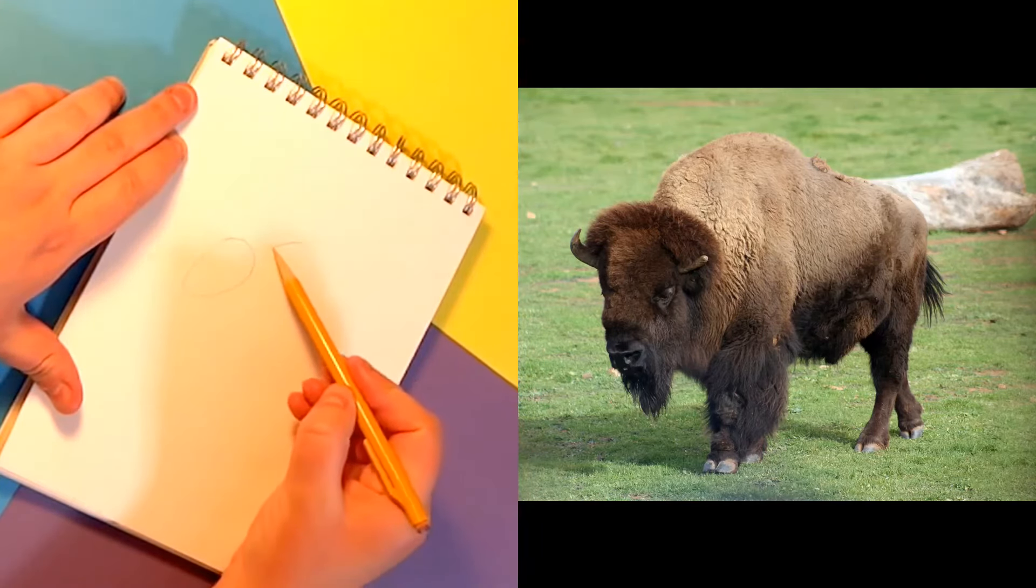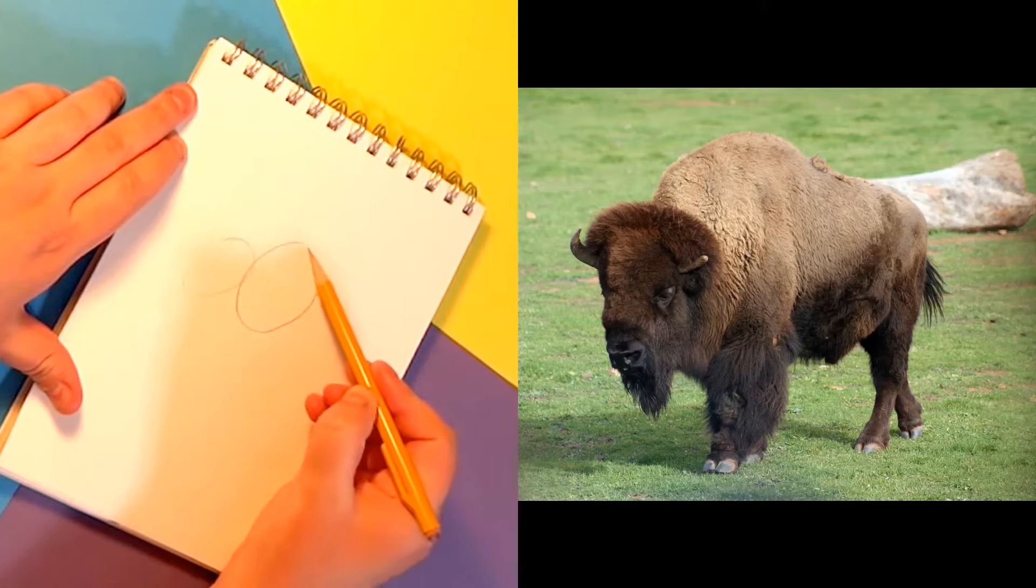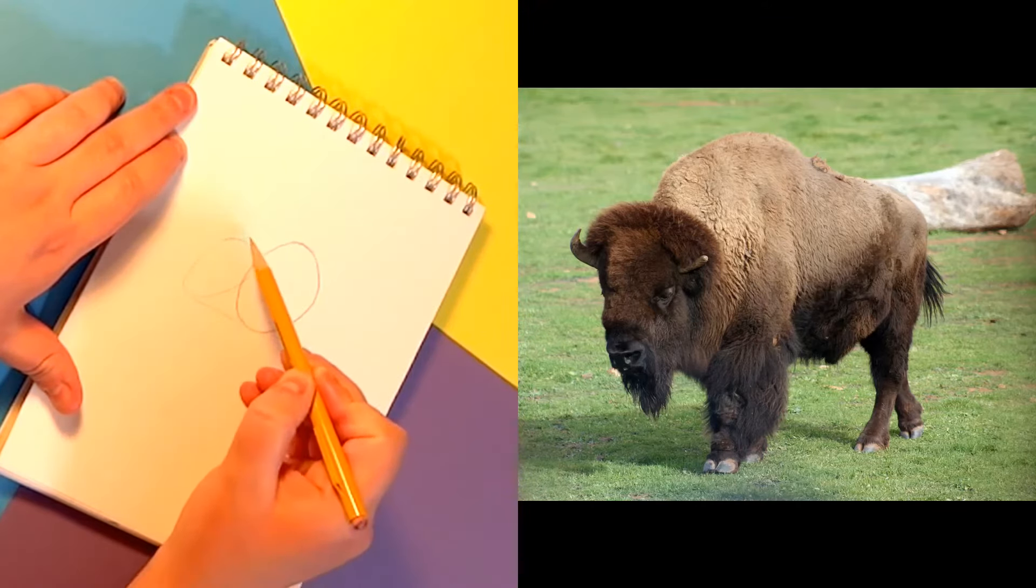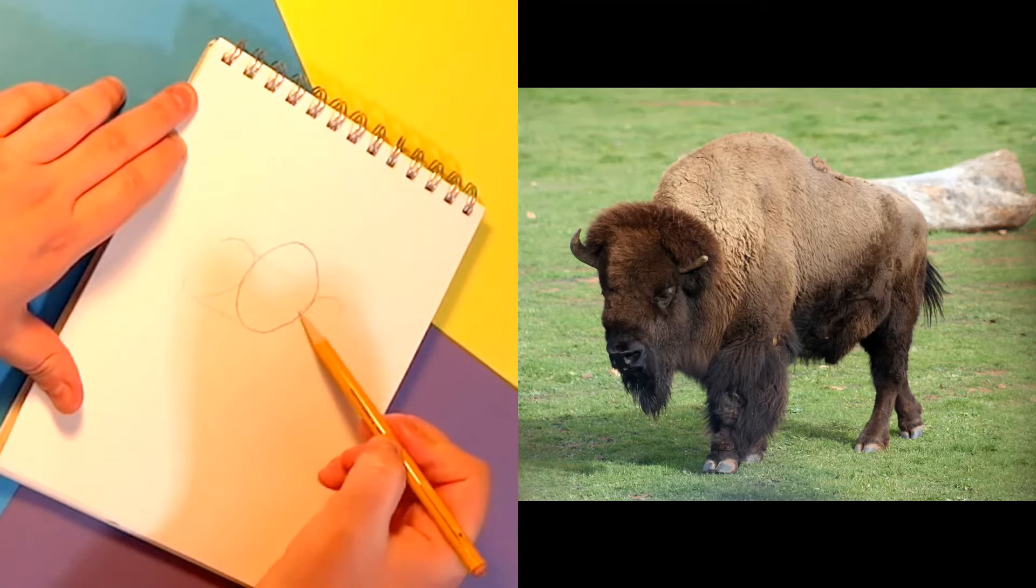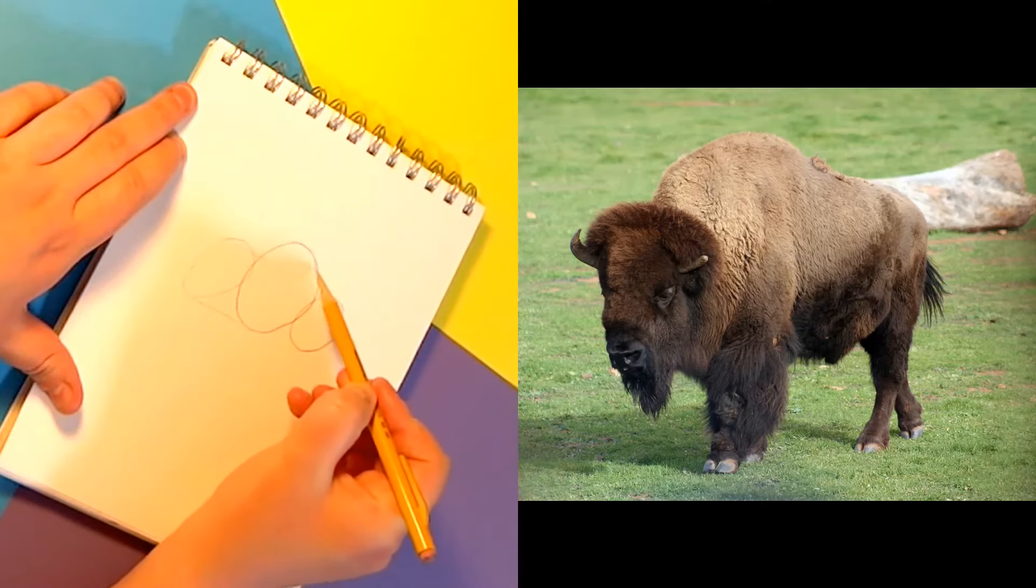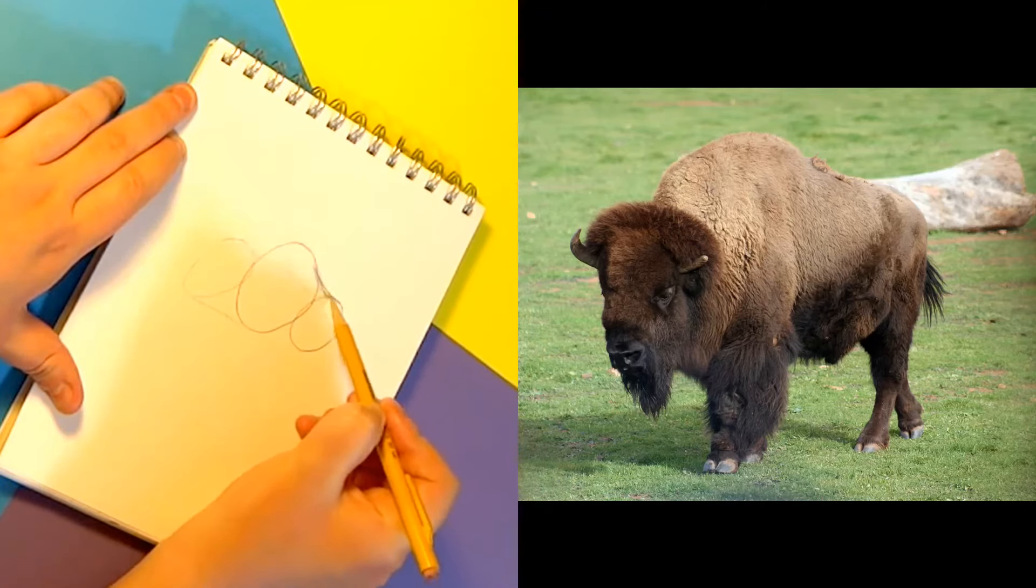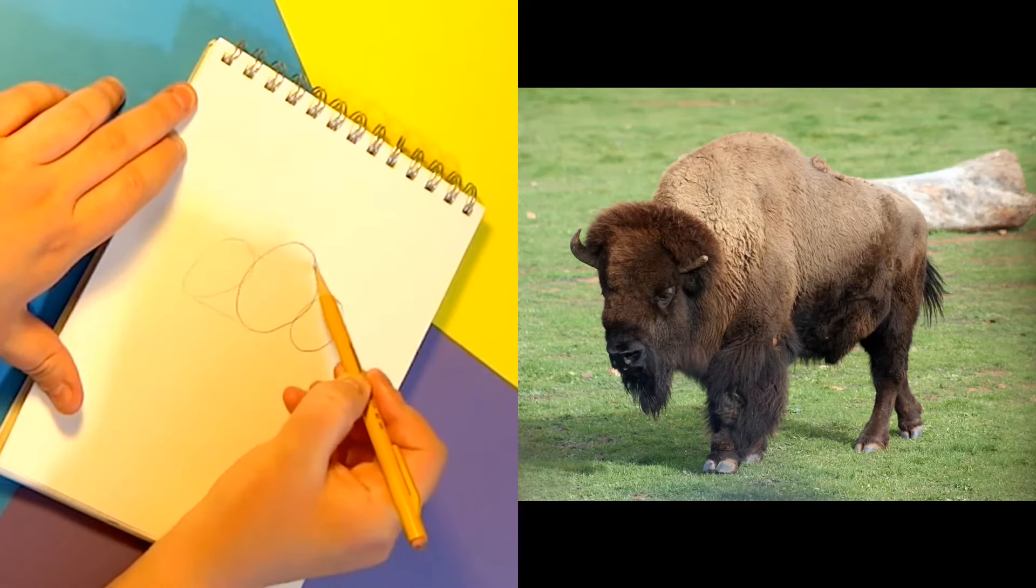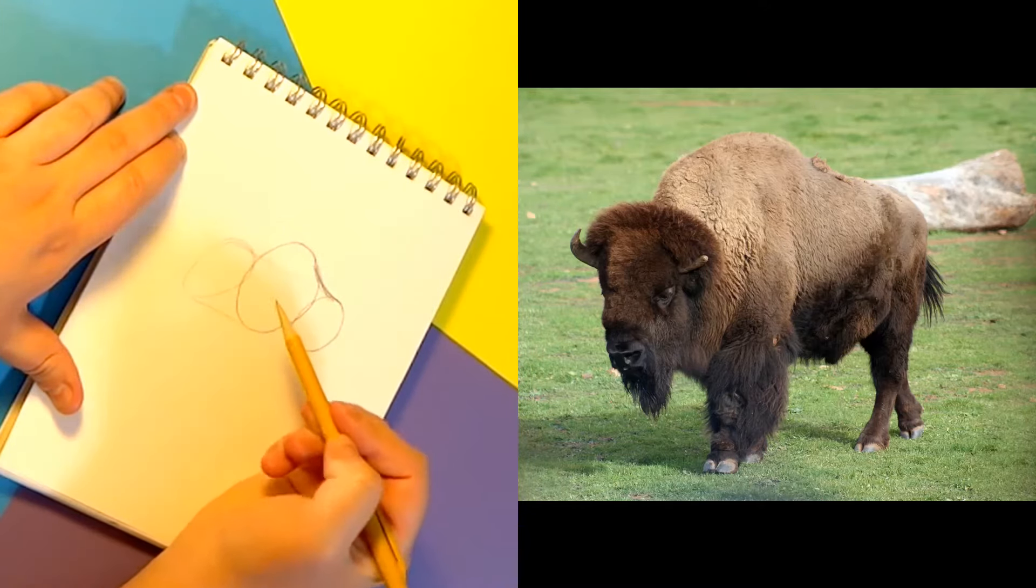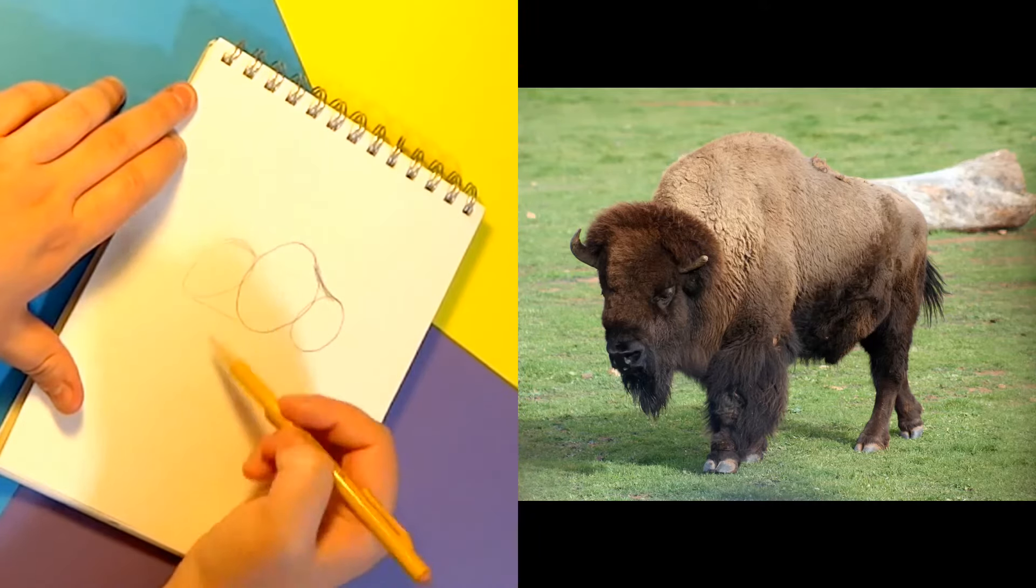You're going to want a large circle. Now, their back comes up pretty far, so you're going to want this egg shape to be closer to the bottom of the circle here than the top. Then you want a smaller circle for the back end of the buffalo, and then you can connect these. You want it to be kind of a slanted line there. They've got kind of a dip in their back, and this you're not going to really have to worry about connecting because he's going to have all sorts of fluff that covers that seam anyway.